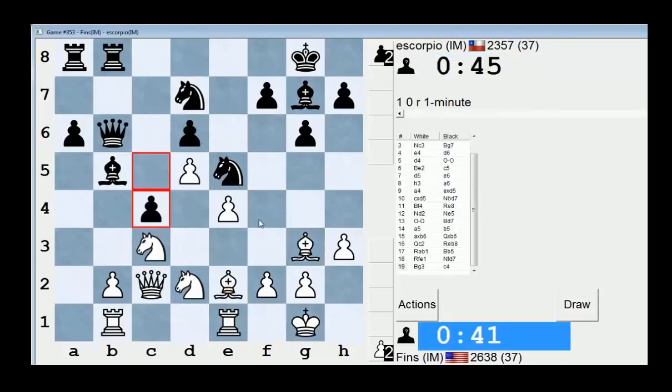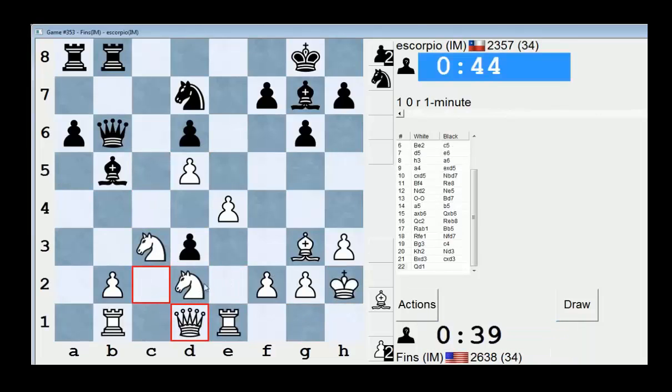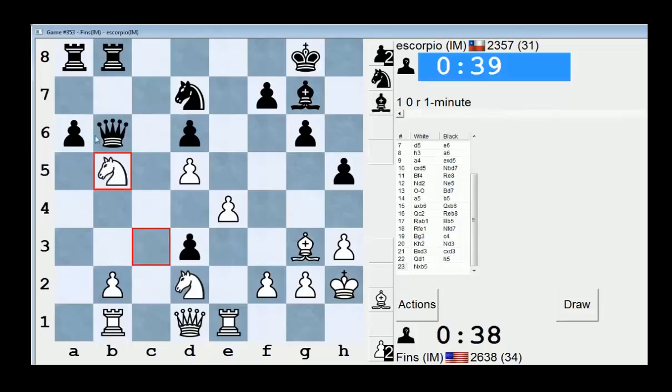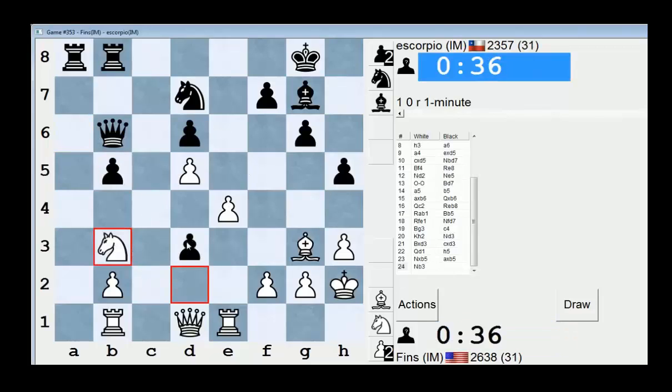Maybe I'll go here, and I'm threatening to go f4. He's going to bring his knight in. This is an intriguing position. I'm not sure who's better in this position. I want to take on b5, because if he takes with the queen, I can take on d6. That's what I'm thinking. So now I'm going to go after this pawn here, this guy on d3.